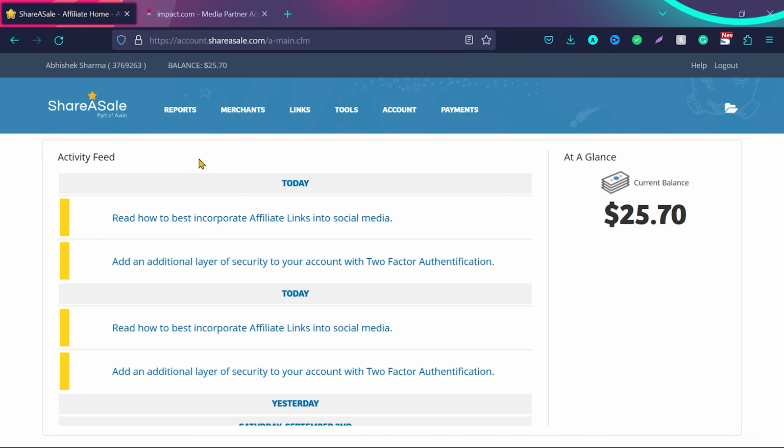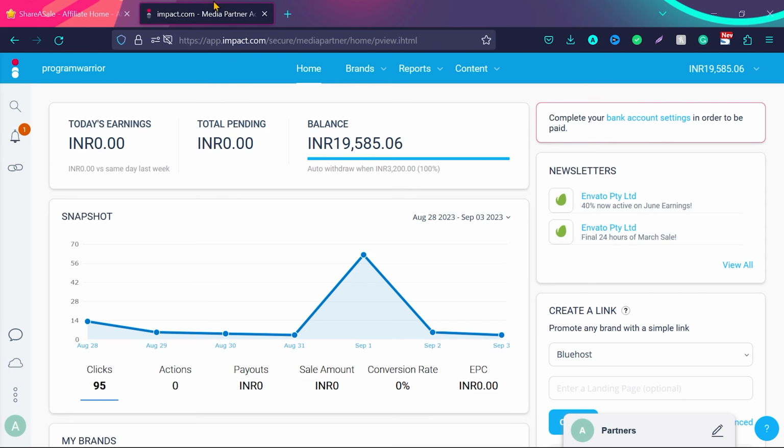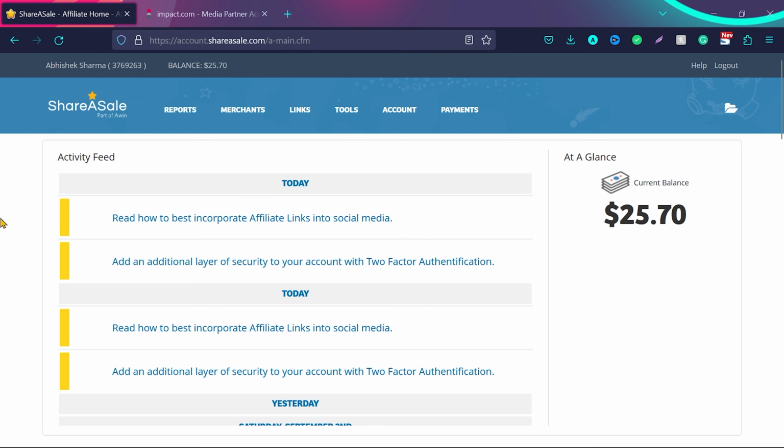to promote the affiliate programs. One is ShareASale and second is impact.com. Mostly I promote tech products, especially related to web hosting, website software, plugins, themes like this. In your case, you can find the best merchant in your niche and you can promote their products and get very good commission. So this is a really nice platform, and Impact too.